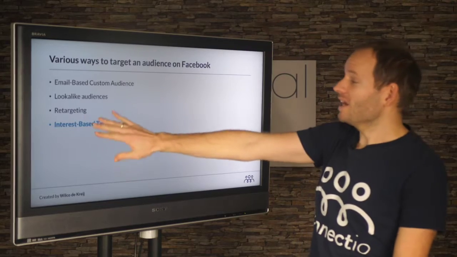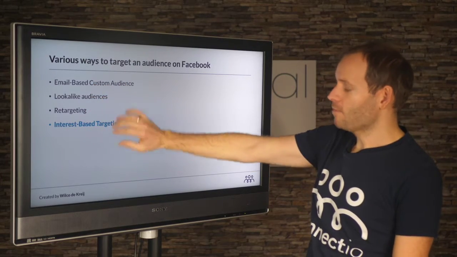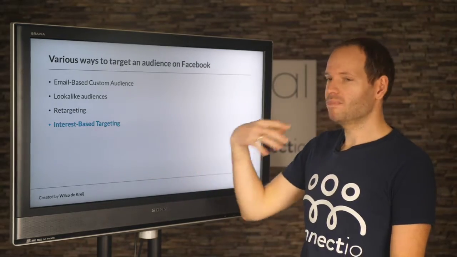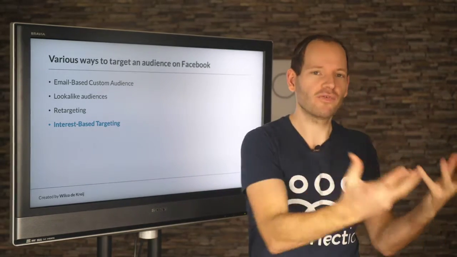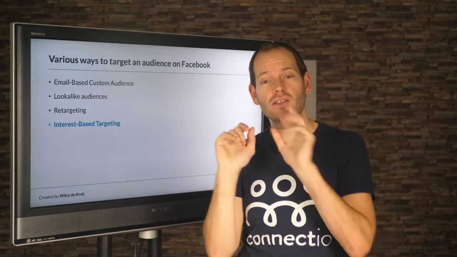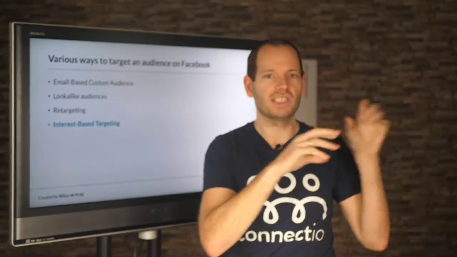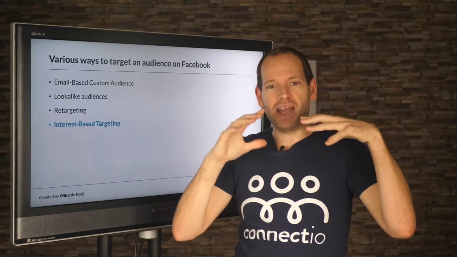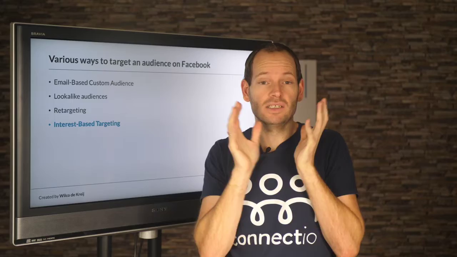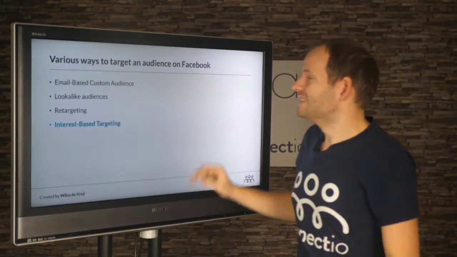So diving into interest-based targeting, right? I'm going to assume that everyone knows why that is, but just to make sure, that is where, if you want to decide who's going to see your Facebook ad, you put in interests. So for example, you would say people who are interested in Coca-Cola or in Pepsi or in fishing or in bodybuilding, right? That is a way to let Facebook know, I want you to show my Facebook ad to those people. That is what we're going to talk about.